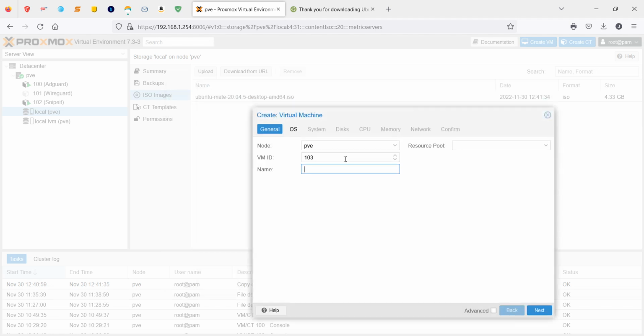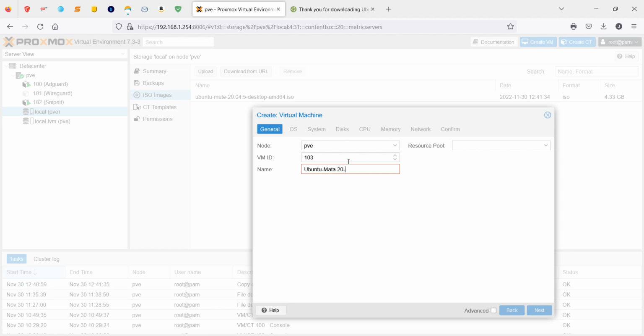So this is Ubuntu MATE. We'll call it... One thing I noticed, you cannot have spaces in here, so keep that in mind. Let me do it with a space so you can see.